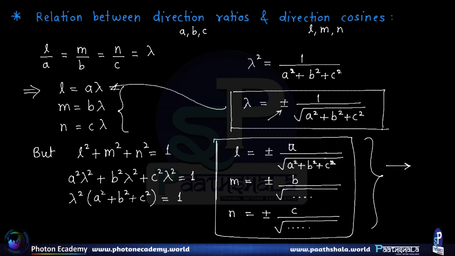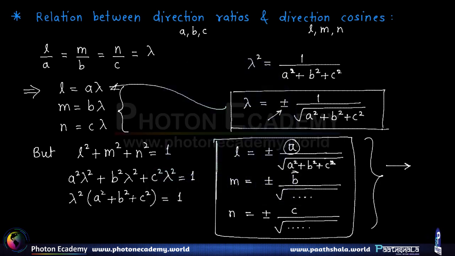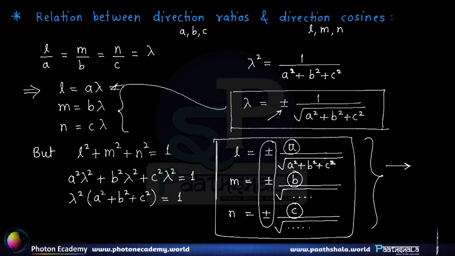Of course, the final sign of L, M and N can be positive or negative based on the signs of A, B and C themselves. So depending on whether A, B or C is itself positive or negative, the final sign will vary. But as far as taking plus or minus is concerned, that clearly follows from lambda, and hence you will get only two sets of L, M and N, by considering all three plus on the right side of the formula or all three minus on the right side of this particular formula.